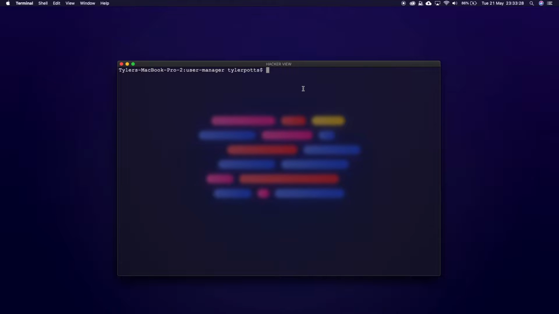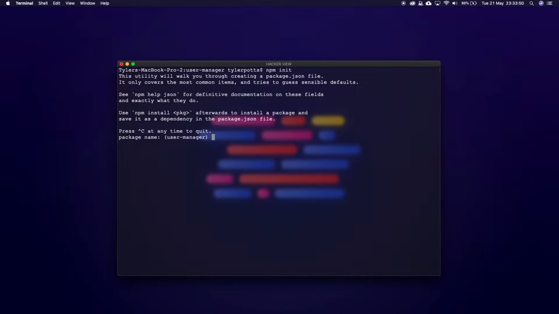So once you have Node.js installed, go to the directory you're going to be creating your RESTful API in, and the first thing you want to do is say npm init to start a new node package. Basically, this is going to generate a package.json file, which Node needs to know what dependencies you're using and so forth. So let's run this, and as you can see here, it asks for a package name.